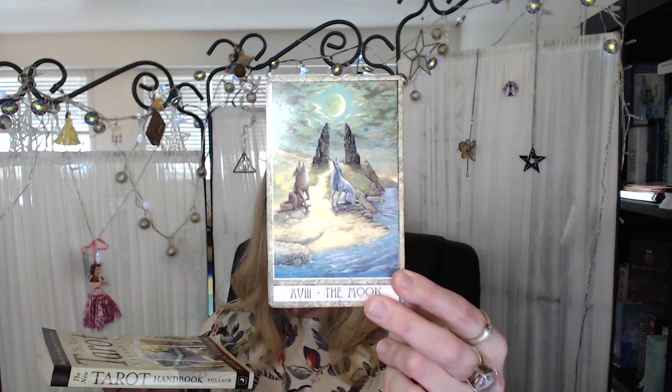So for example, I picked a couple of books to show you what I mean. This is The New Tarot Handbook by Rachel Pollack, who is a legend in the tarot community, and I hope to meet her one day, and I really hope I don't fangirl too hard. I'm probably going to lose it. So we have the Moon, and some keywords here are instinct, intuition, lunacy, and mystery, and she writes an awful lot about that in there. So we've got those keywords.